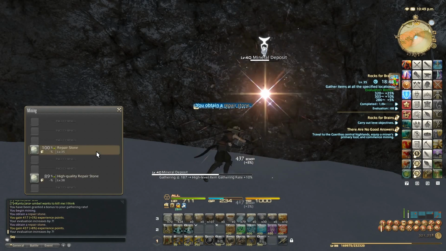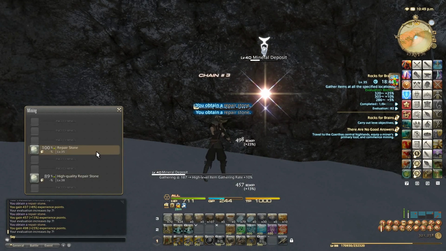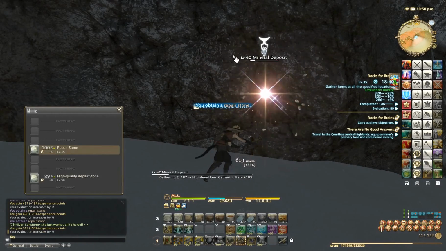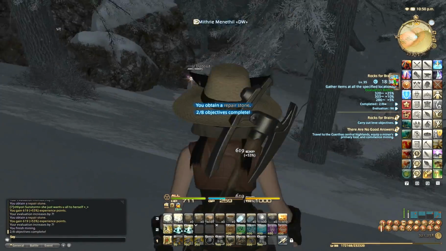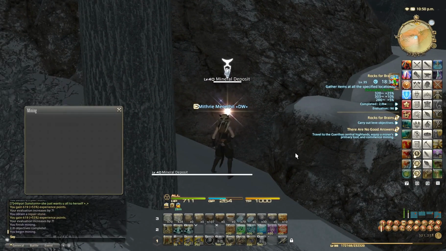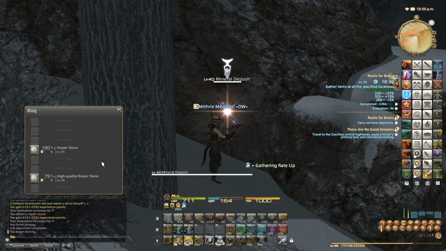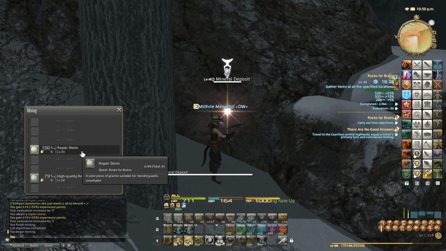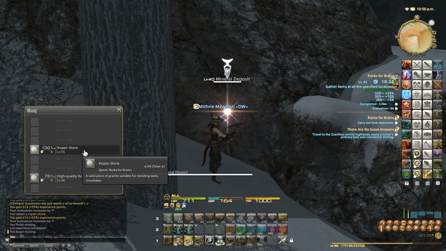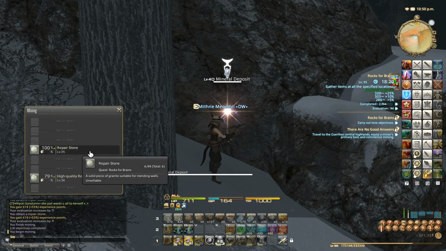Now one thing that I have learned since I've been gathering is how to do it as quickly as possible. As you can see, I'm hitting this very quickly and I'm able to consistently do it. So I will tell you how I do that. You go to the point, I've pressed my buff, so it's 100% chance. Now when you put your mouse over it, you see that the description appears. It says a solid piece of granite suitable for melding wall. That's what I'm interested in, is the fact that the description is even there.